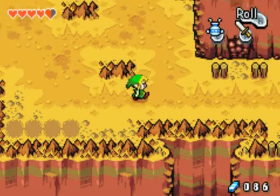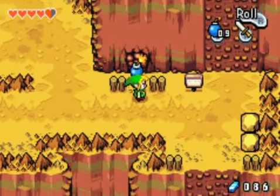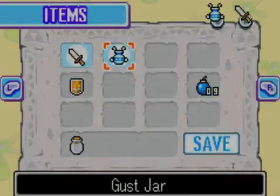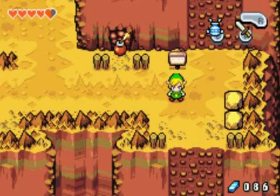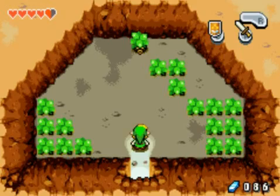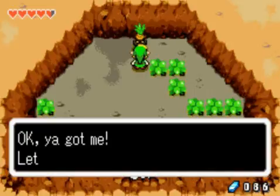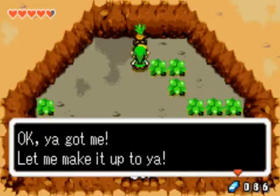Just the fact that I keep getting hurt by these guys is, you know, I fail so much at Zelda. If I hadn't had previous practice, if I don't do a practice run later in the game for these things, it's not even gonna be funny how much fail there's gonna be. And look, another Deku Scrub. What do you have for me, man? Okay, you got me. Let me make it up to ya.